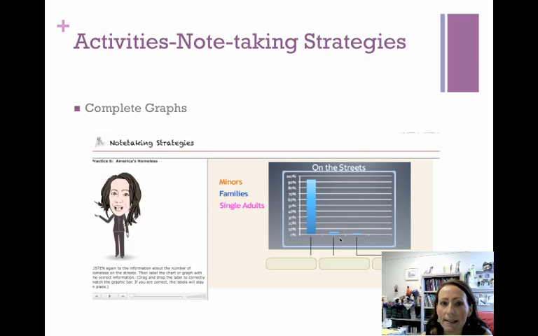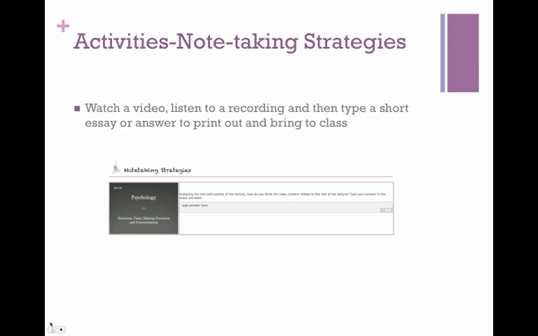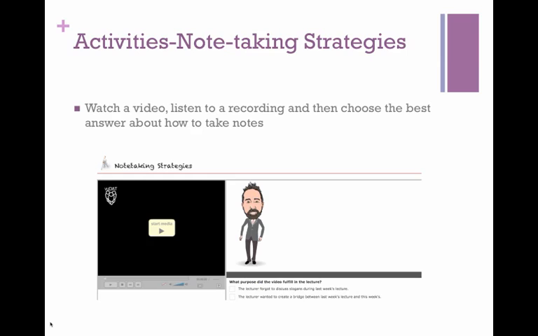One of the next components is note-taking strategies. In the note-taking strategies, there's a number of different types of activities. There could be a drag and drop activity where you have to complete a graph after you listen to an audio file. Could be that you have to actually draw an image from the lecture or organize your notes with a graph. You might be asked to watch a video or listen to a recording and then be expected to type in a short essay answer, or perhaps just something very small like a couple of sentences. So the idea here is that you would type it in and then print it out and bring it to class. Another type of note-taking strategy is something similar. You watch a video, you listen to a recording, and then you choose the best answer about how to take notes.